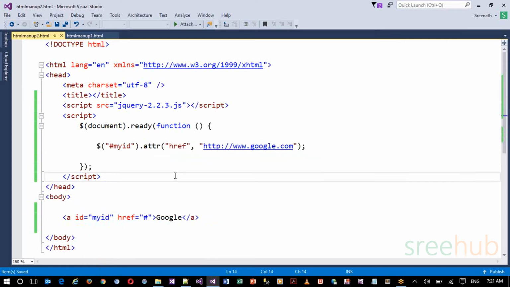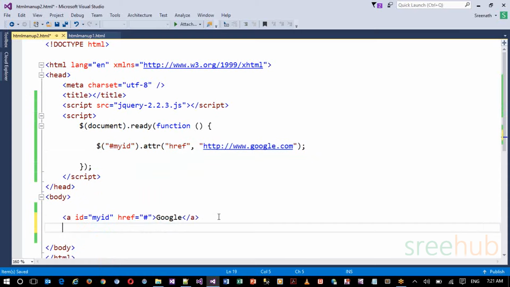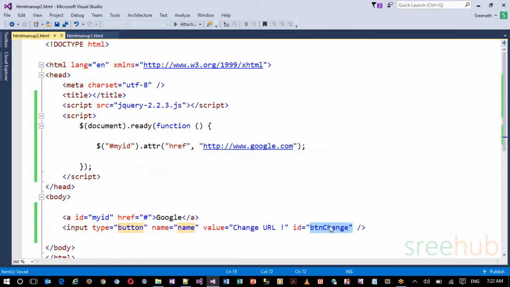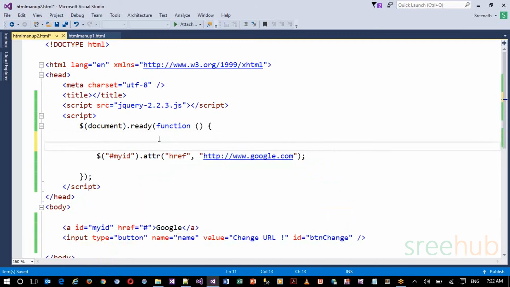That's how we change it. Let me call this in a button click, instead of directly on load. I'll say change URL and call its ID btnChange. So when I click on this button, only then should my anchor's attribute change. That's the catch here.